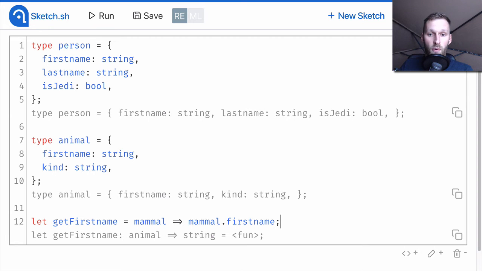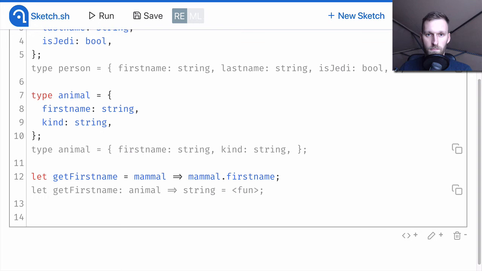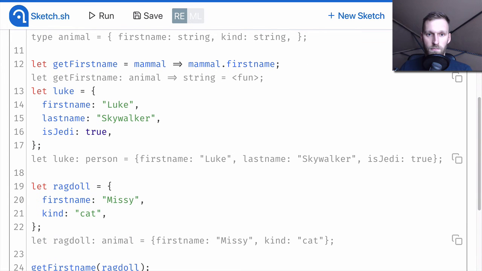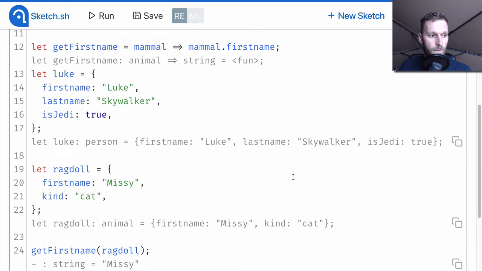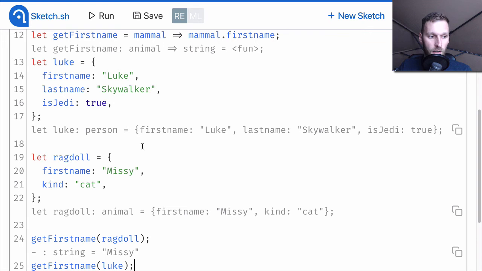Let's create both records and try to pass them to our function. We defined the person type record called Luke here and the animal type record called Ragdoll here.